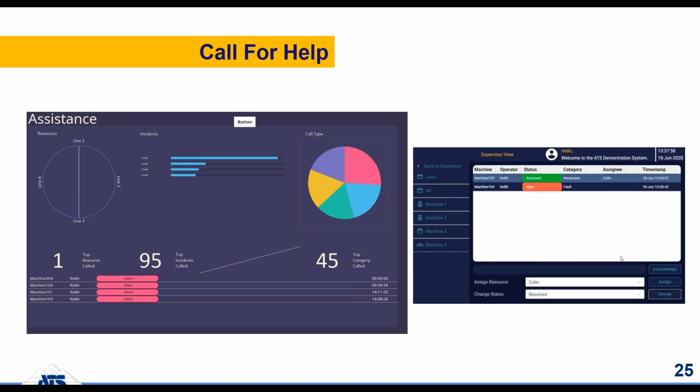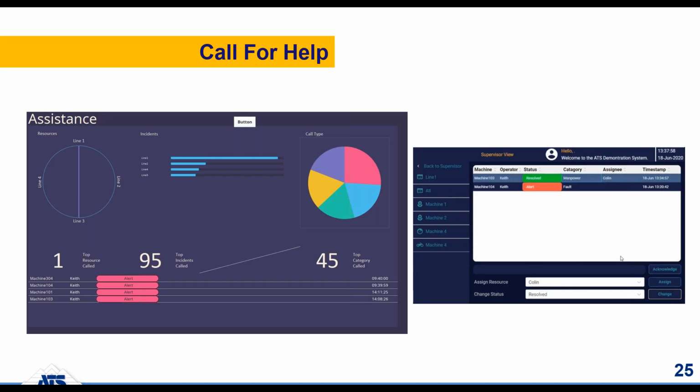At a quick glance, you can see that we have the assistant. So you can also call for help, requesting the operators, maintenance, or supervisor immediately. The operator can just call for help through our portal, and it will immediately be published to the supervisor.